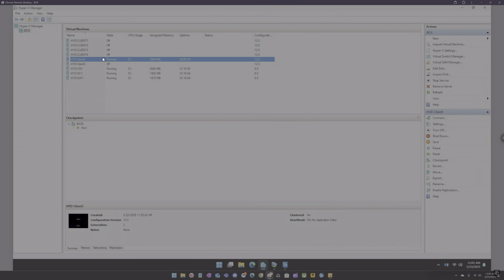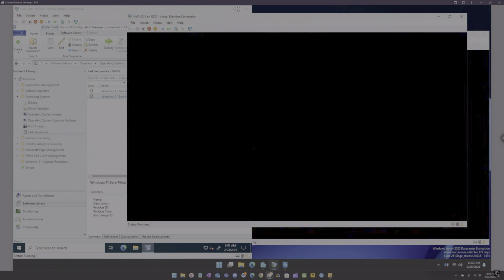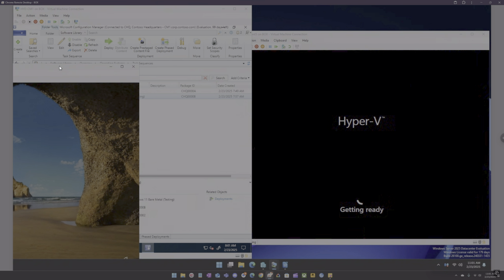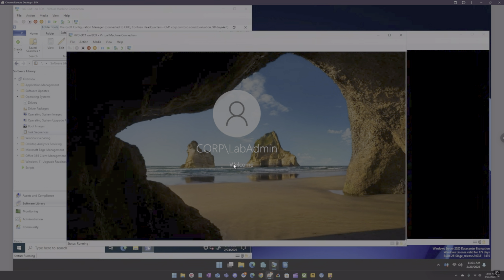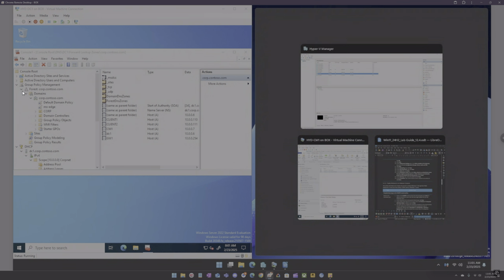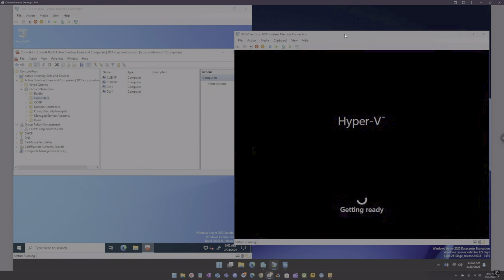All right, let's get our domain controller up. All right, so this is starting to look more like Windows. I don't know why I can't do that no more. Can I do it now? I can. All right, let's see. All right, it has not done domain join or anything like that.